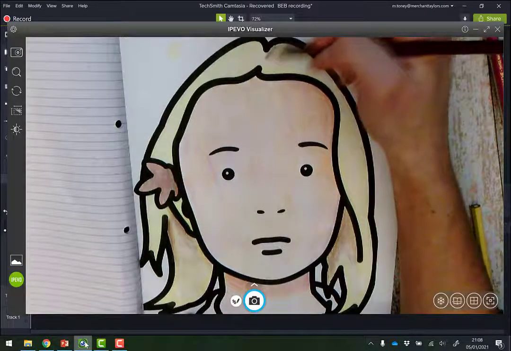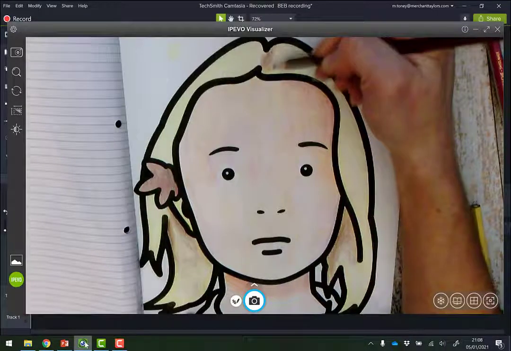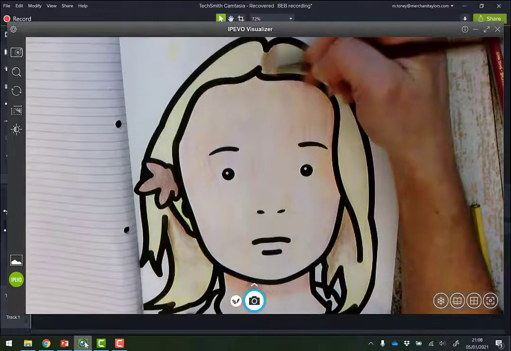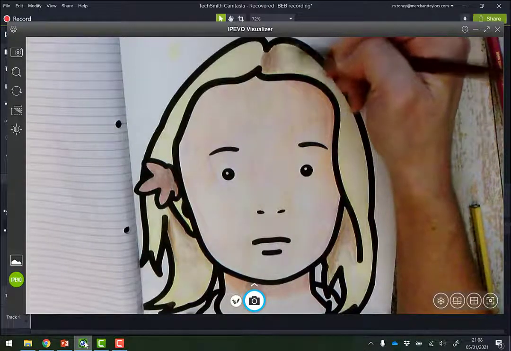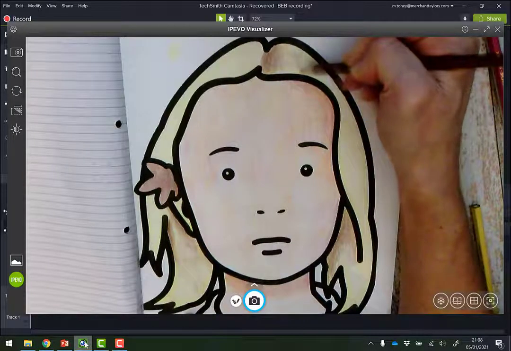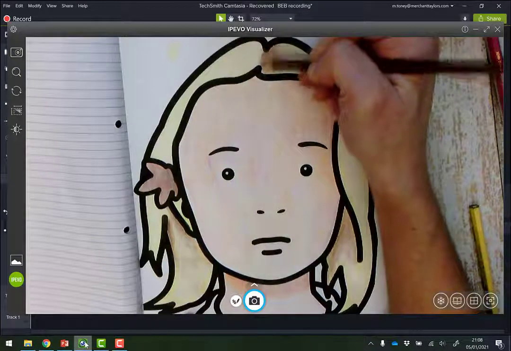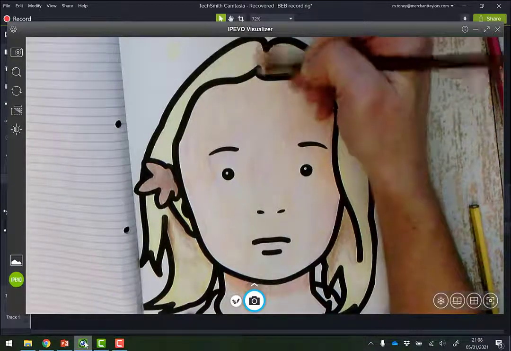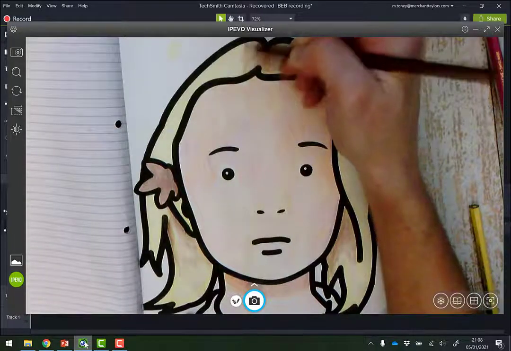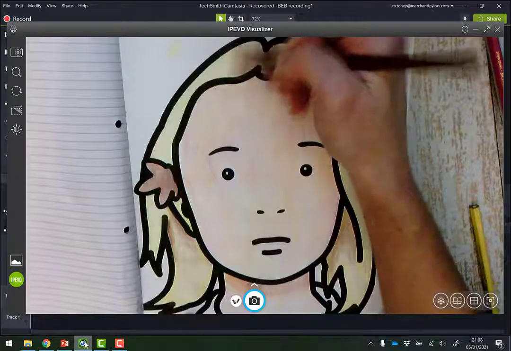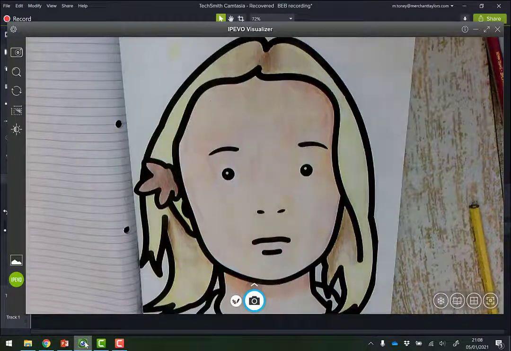So I'm going to add a little bit of brown up here, go quite dark, and then applying less pressure, fading that brown outwards. Still the same technique of circular motion on the side of my pencil, fading outwards. I'm quite happy with that.